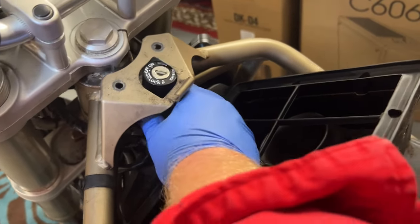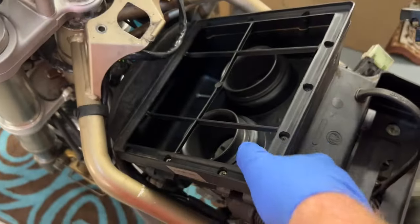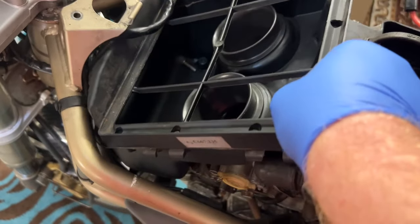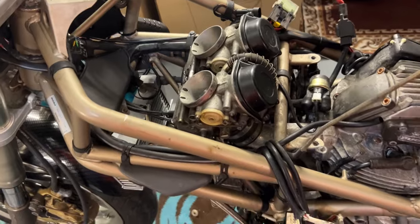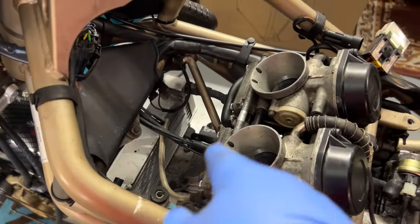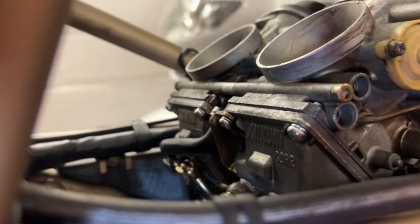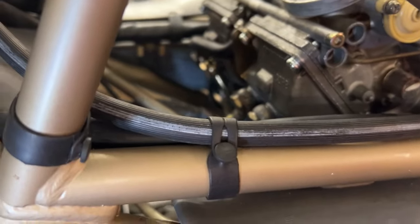I'd like to think I'm getting to be a bit of a dab hand at this. But it never gets boring, that's for sure. Hey there you difficult to adjust carbs, made even worse by the fact that they have oil. Let me show you — most of you know anyway. It's kind of is what it is. But it's nice to see them again looking so clean and fresh. Gotta keep digging.